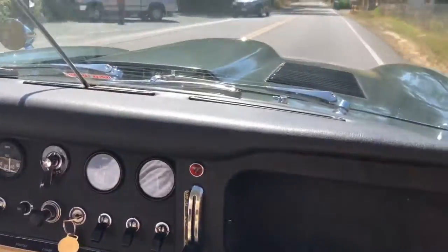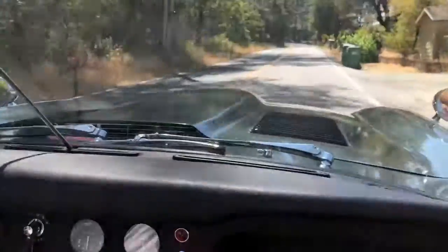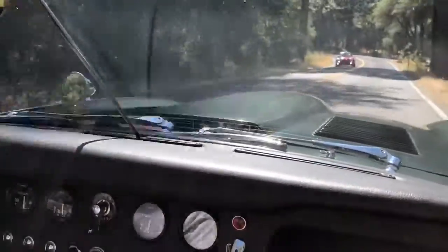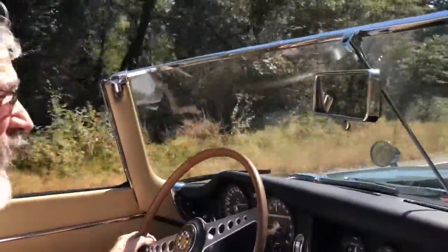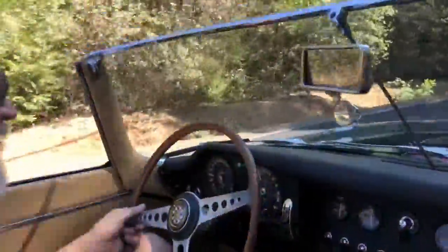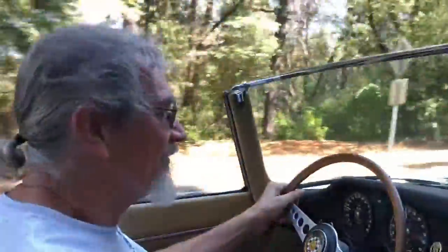That provide the velocity stacks, and sounding a lot better. Again, this doesn't have 50 miles, would be a lot in the last 30 or 40 years. Yeah, oh yeah, this is. So we're getting it back. Probably start to get some miles on.